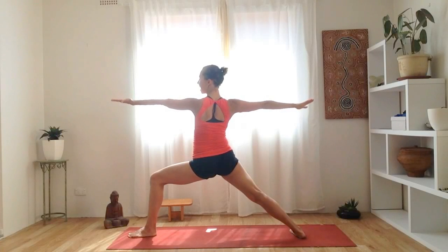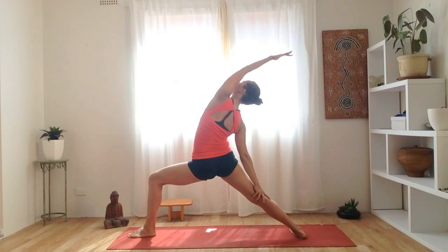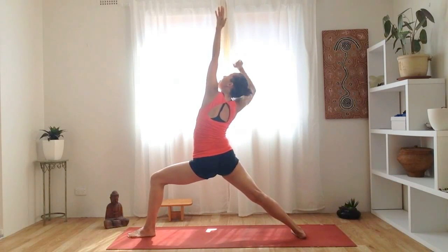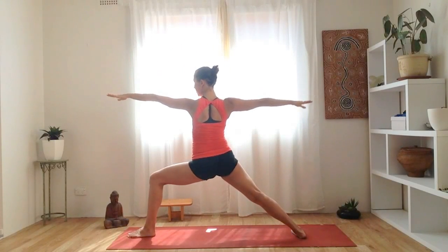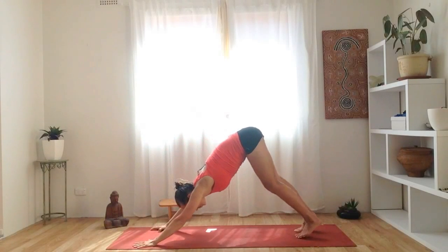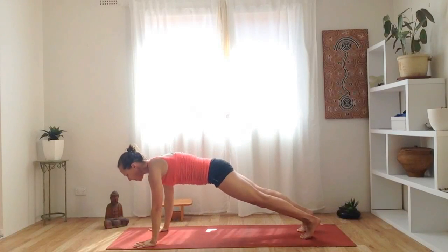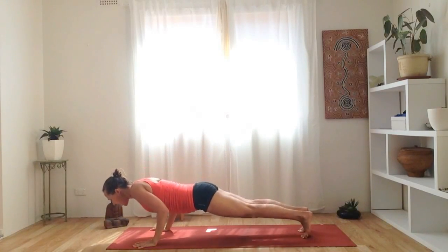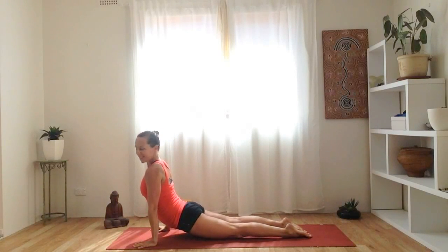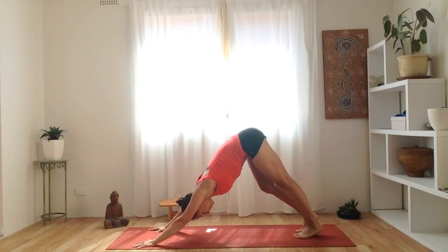Front palm moves up. Inhale, lift the hand over your head. And you don't even have to bend so far to the side. You can just reach up, keeping the center connected with your fingertips. Exhale, warrior two. And lower down here, stepping back into a down dog or half dog. Inhale, come back into a plank. Exhale, float down. Inhale, up dog or cobra pose. And then exhale, moving down and back into your down dog.